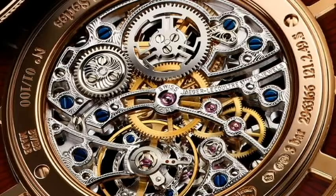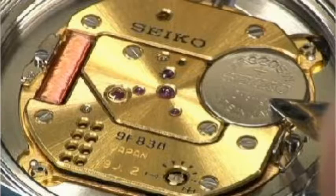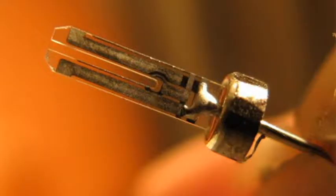But mechanical watches, by their very nature, are often inaccurate. When there is no movement, such as your arm swinging, mechanical watches stop and require winding. In fact, a quartz watch has a simple and less expensive movement, which uses a battery that sends electric currents to a small quartz crystal to ensure time accuracy, and is much more accurate than a mechanical watch and is sold at a lower cost.